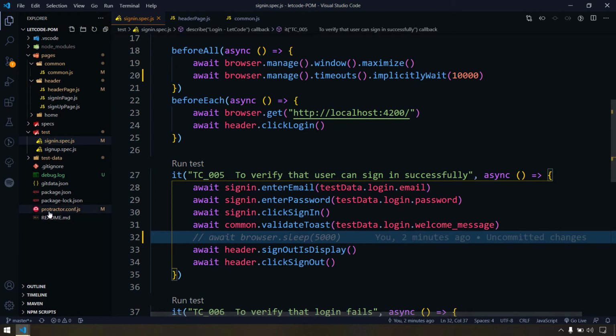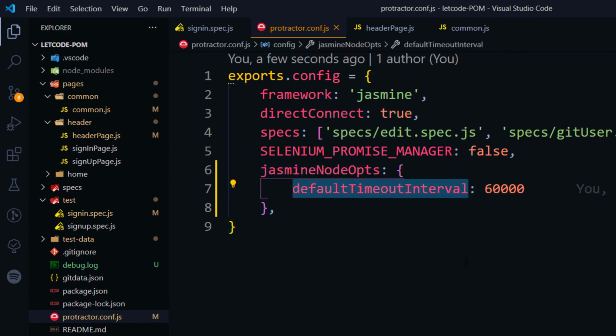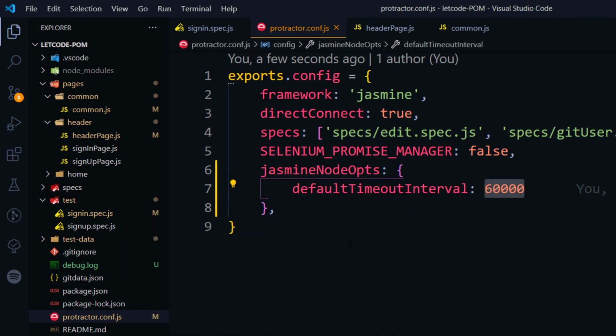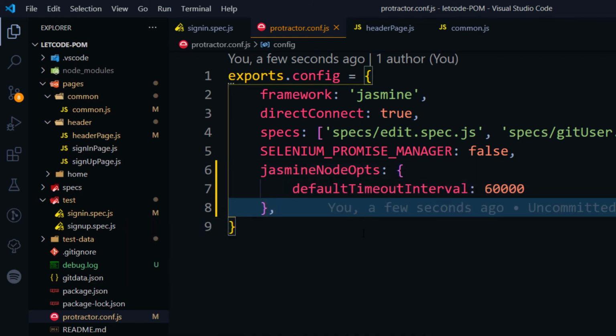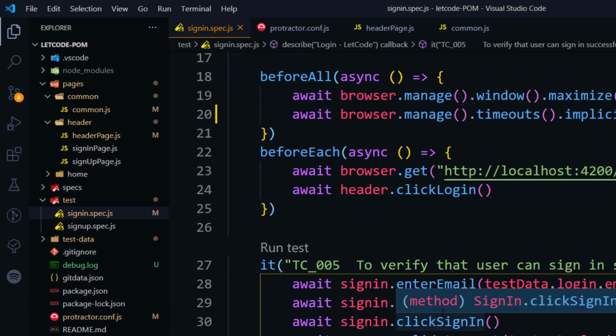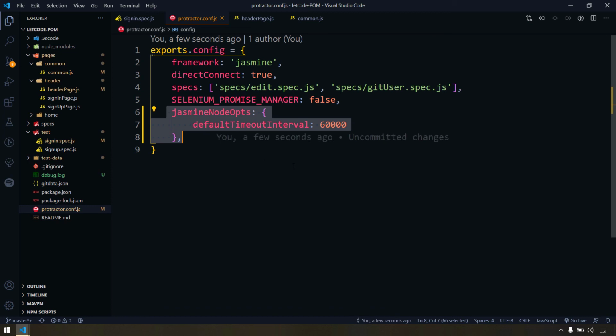The solution is very simple. You just have to go to your conf.js and add a couple of lines here, jasmineNodeOpts, and here I'm saying defaultTimeoutInterval of 60,000. That means I'm giving about 1 minute for each and every spec, every it block. So make sure you also add this in your conf.js. In my scenario, it is not necessary because the application, the LetCode you are seeing now, is on my local machine. But in your project, of course, there will be server side rendering and huge data coming from your server side. At that time we may have to wait another 15 or 20 seconds. At that point, of course, you have to use this, or else you are going to face some issues.